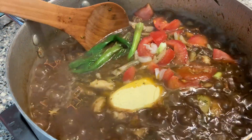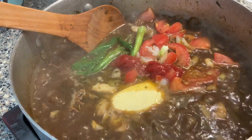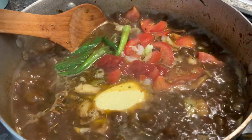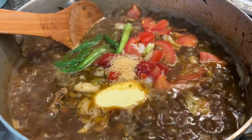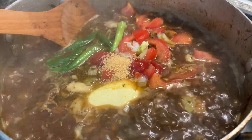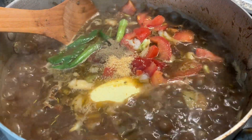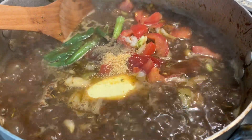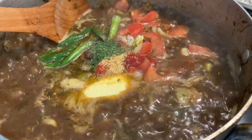After about an hour and a half, our tripe is cooked. We covered the pot from the beginning so it steamed its own water, then continued using hot water to cook it. You'll want to taste and feel your meat to make sure it's tender to how you like it — a little softer or medium, it's up to you.